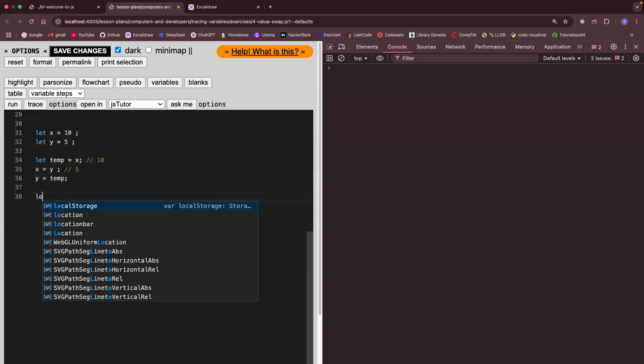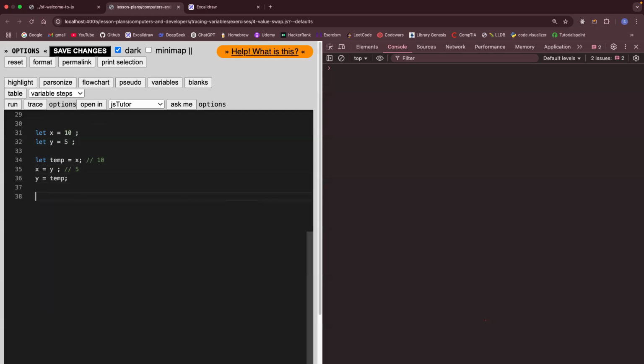Now if I log both of them, here I don't have console.log, unfortunately. So if I log x and I log y, as you see, the value of x is 5 and y is 10.